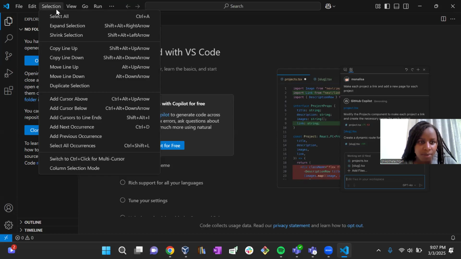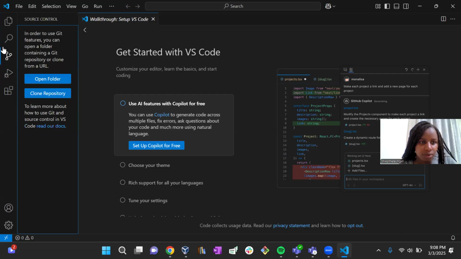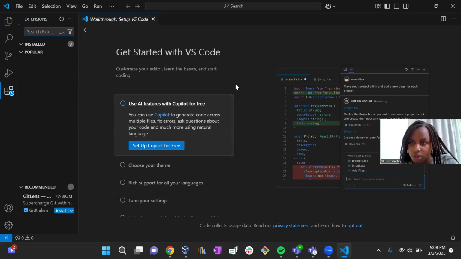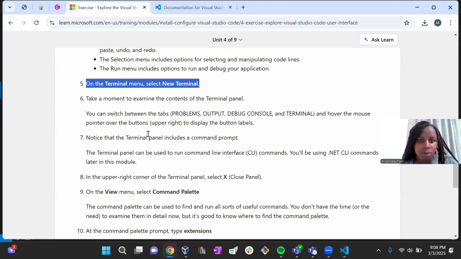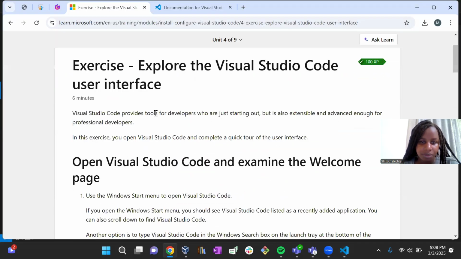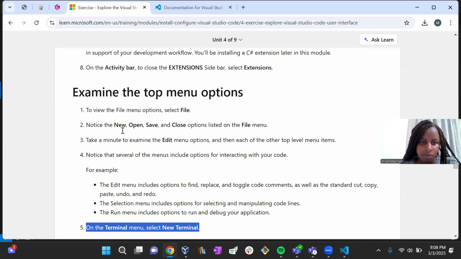Skipping through the documentation. Okay, let's try to hover through all these things and see if we can see the terminal menu. Okay, let's go back to our documentation.